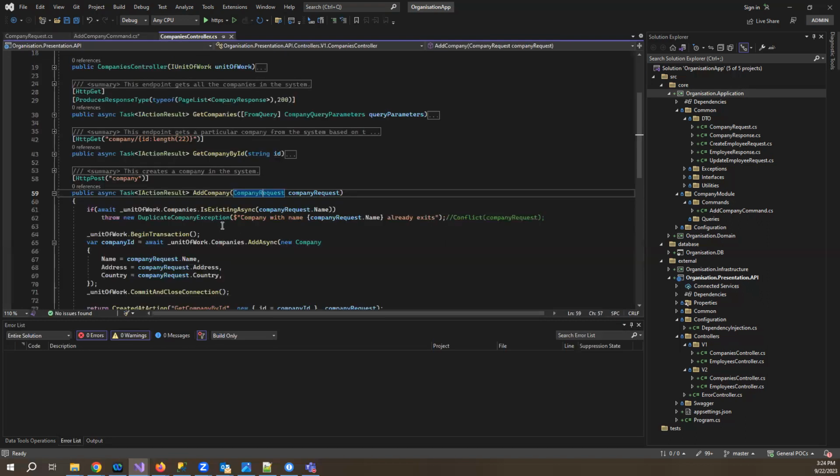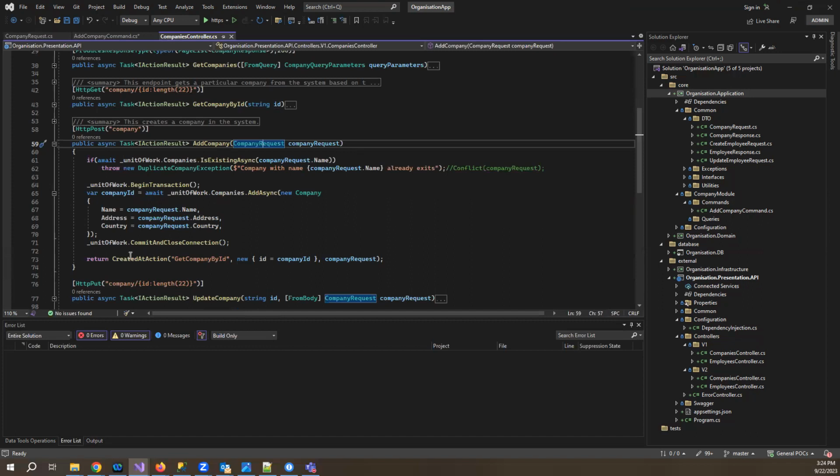And what it produces, if you see the add company here, is just the company ID.